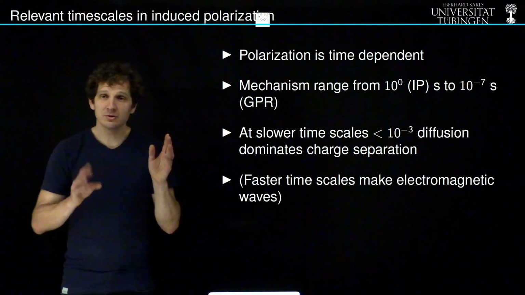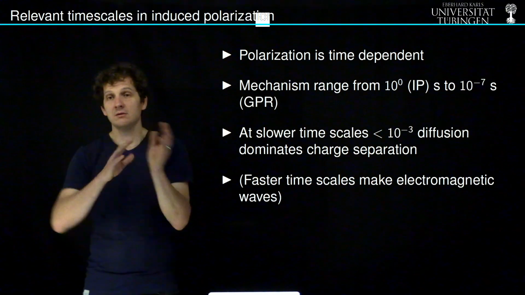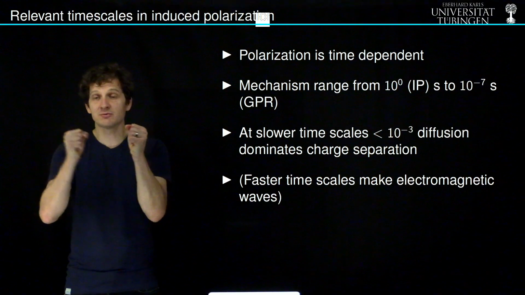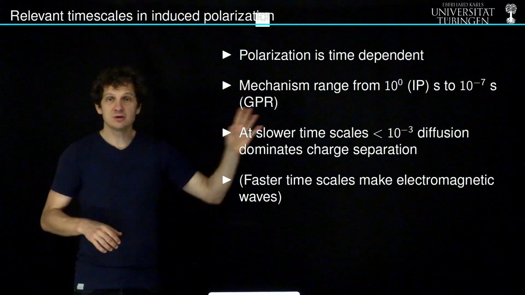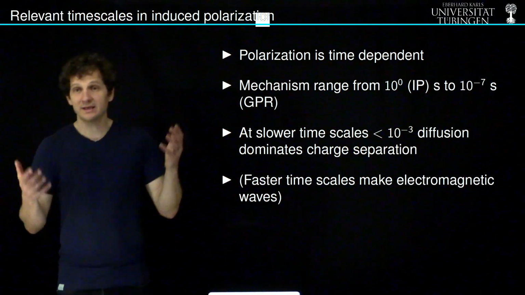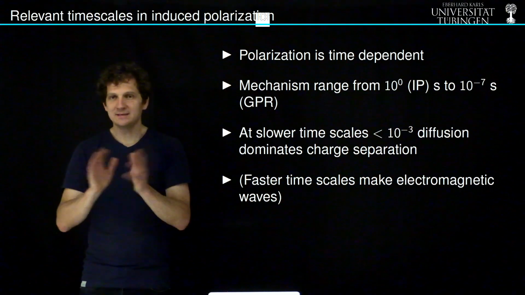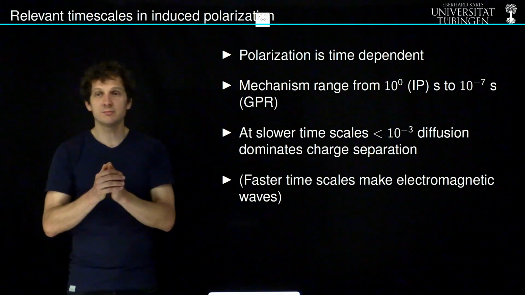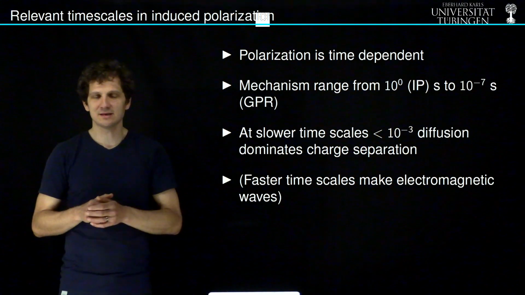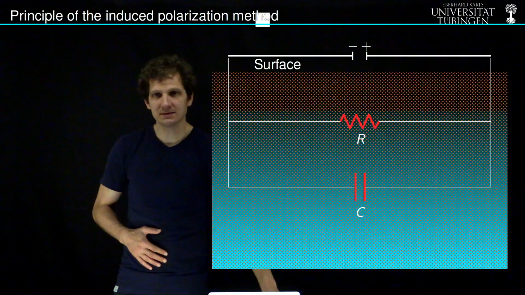It's important to know that for the induced polarization method, we are in the comparatively low frequency range, so we are in the slow time domain. Diffusion plays a role, and that is a slow process. For now we don't go into these very high oscillations, where things such as electromagnetic waves and ground penetrating radar would be relevant. So IP has a time variable component, but it's a relatively slow time variability. That's the takeaway of this slide, and we'll discuss this as we go along.